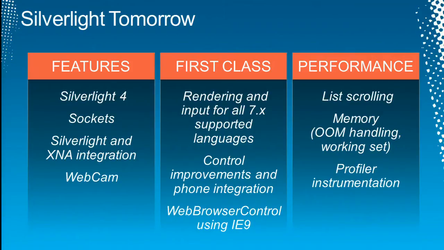We've addressed that. Memory. Everyone knows there's a 90 meg memory cap on your apps. If you're doing just a few things in, say, a panorama application, you can run out of memory quickly. We've made changes that reduce memory anywhere from 25 to 30%. Just out of the gate, working set has been improved 25 to 30%. And last but not least, profiler instrumentation. We've dropped a bunch of markers into the code so that you can use the really great new profiling tools to actually profile and see where your application is slow, and what's consuming all the memory. So we enabled that integration story.